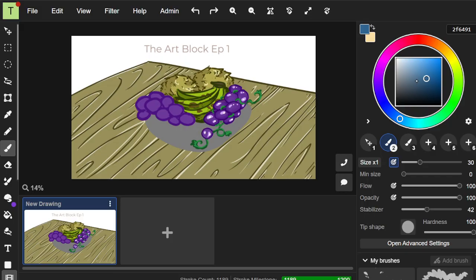Maybe a red bowl? Yeah, red bowl. We'll do that. See what that looks like. Change it up a bit. I think that is actually gorgeous.